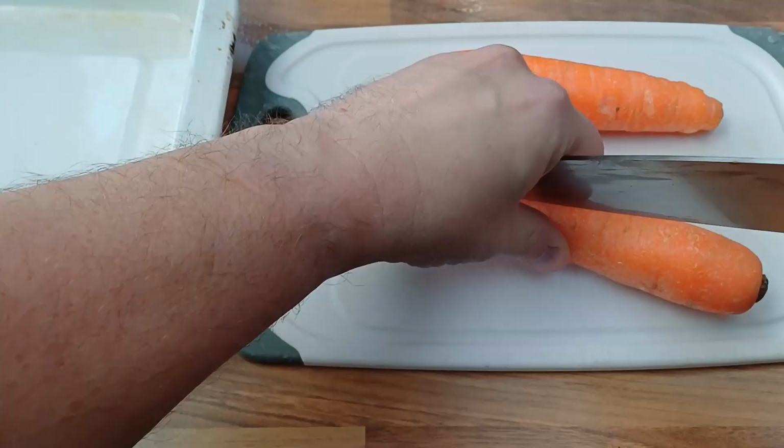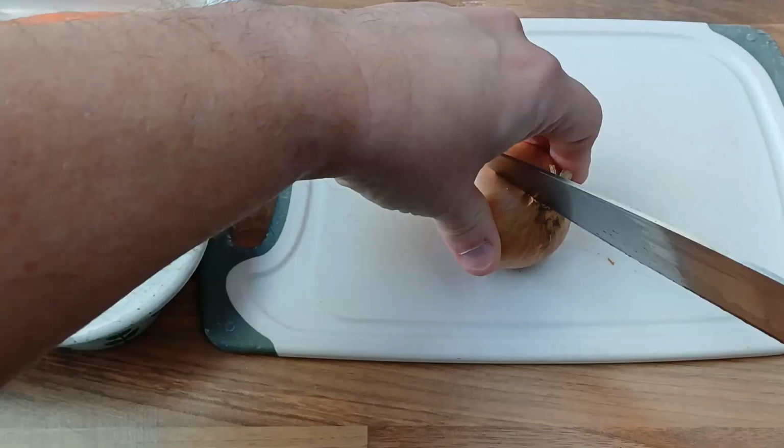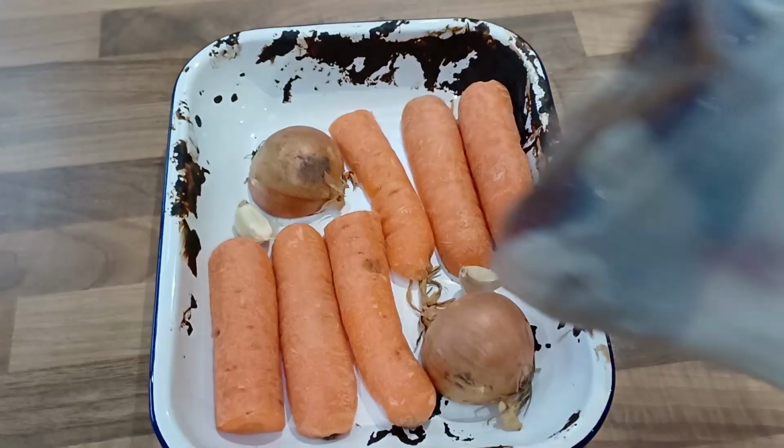And now I'm going to make a trivet. That is some things on the base of my baking tray. I've got a couple of halved carrots, a couple of halved onions there. And they're sort of going to stop the lamb from sticking to the base of the tray.